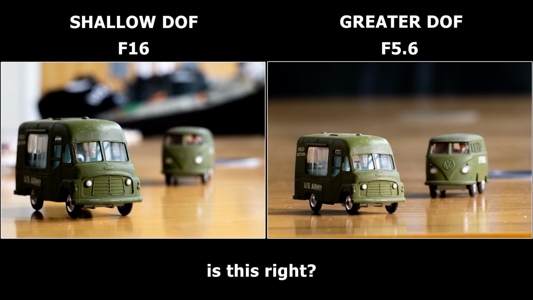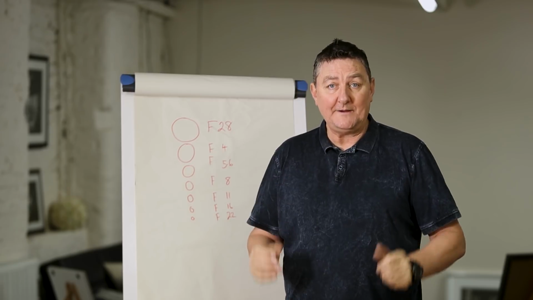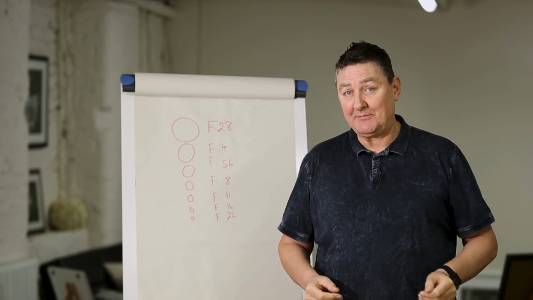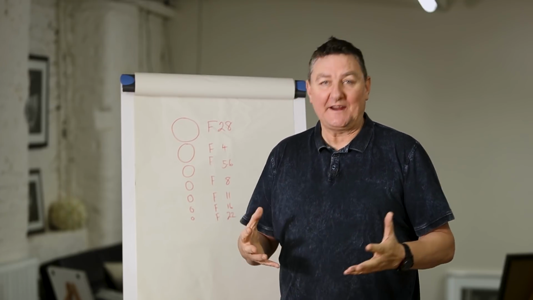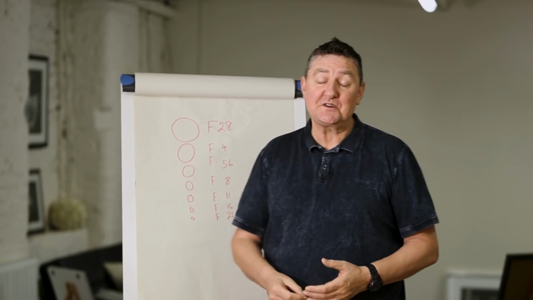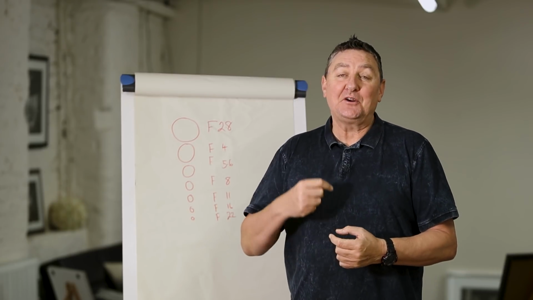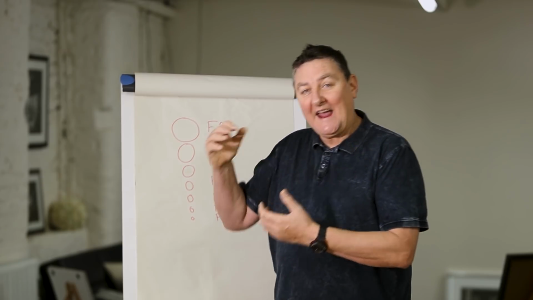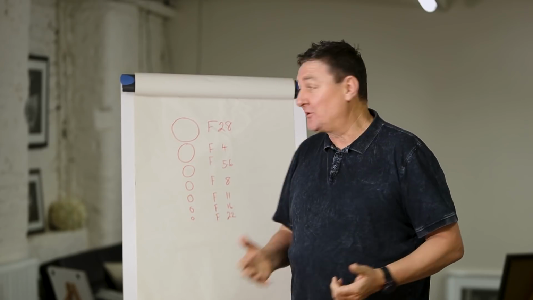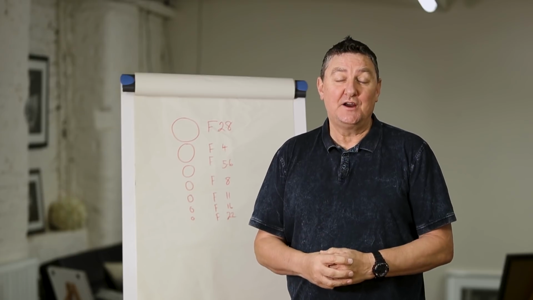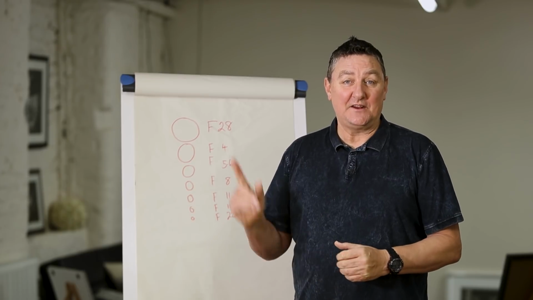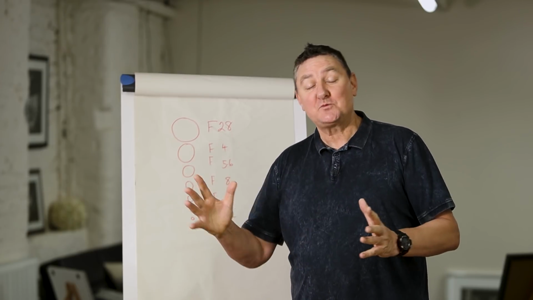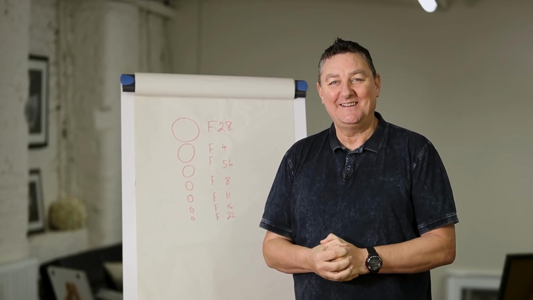I used exactly the same lens and the same camera to shoot both of the images. Now, the reason why the picture on the left-hand side has a shallower depth of field than the picture on the right-hand side is because there is an anomaly. When it comes to how your aperture works, there is an anomaly. But I'm going to cover that anomaly towards the end of this video when I create a summary of how your aperture works. If you're desperate to find out what that summary is, then you can skip to this timestamp now or just wait until you get to the summary part of the video.